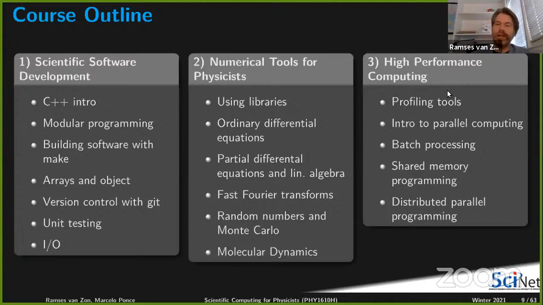And then finally, the last part is the high performance. So we'll look at how to figure out if your performance needs any tuning or can use any tunings or profiling. And then we'll look at different ways to do parallel computing. So much of the initial part, when we have a code, it will run on a single core of a machine. Most machines have multiple cores these days. The supercomputers all have multiple machines linked together. The only way to use that is to use parallel programming. There's no automated way to utilize those. You have to program that, and we'll look at how to do that in the last part.